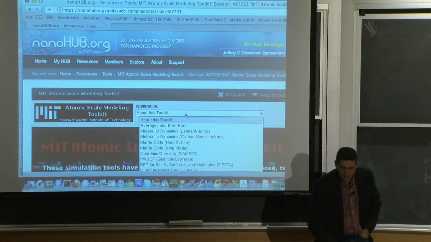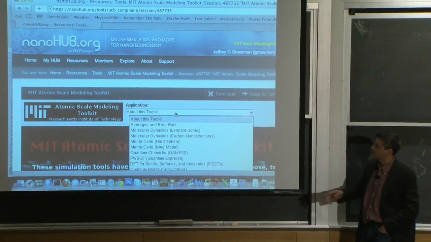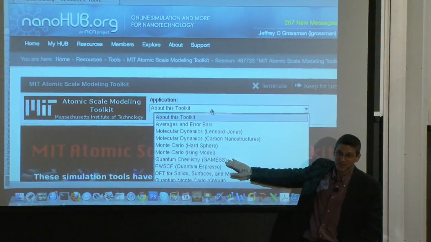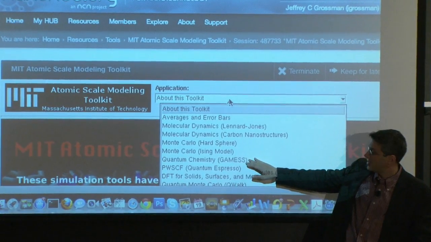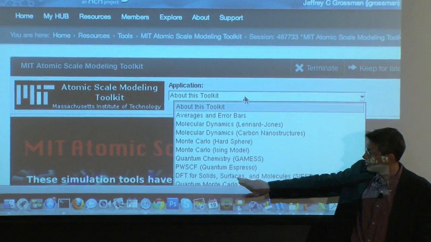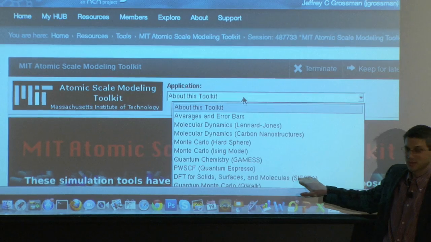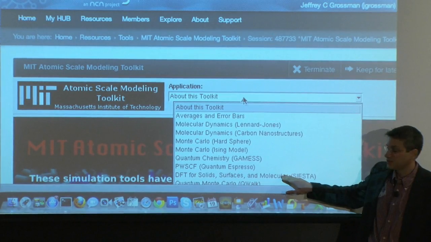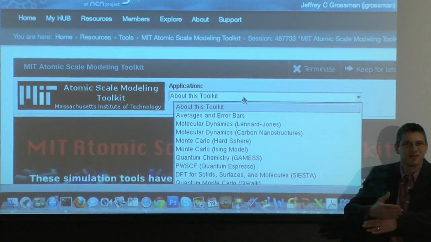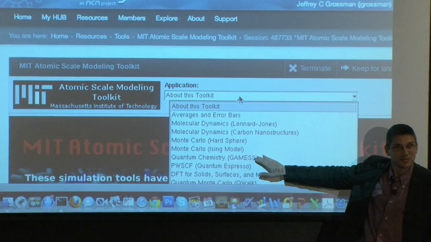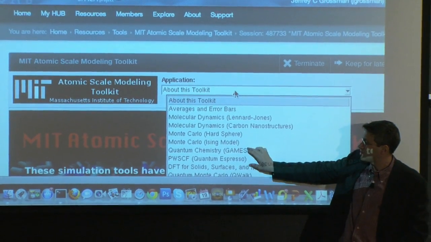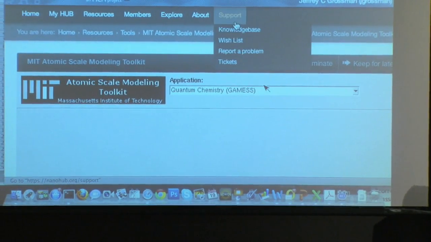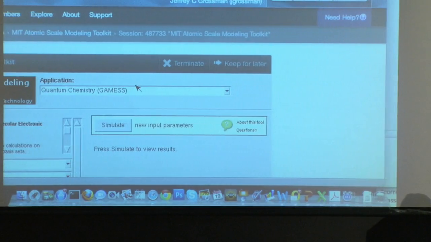Now the two tools that matter for quantum mechanics in this tool set are quantum chemistry, and this is doing just what I said. It's doing what those quantum chemists like to do. It's messing with the wave function. And this is the density functional theory code we're going to use, SIESTA, which is a cool name. And this is actually messing with the density functional theory, although, like I said, the two communities have overlapped. This code now can also do density functional theory. But these are the two quantum mechanics codes we're going to use. And if you go, let's say you go to here, I just want to do one little calculation together.